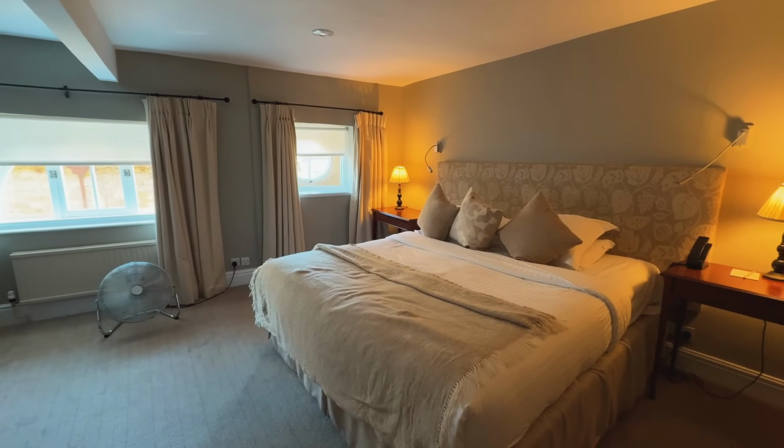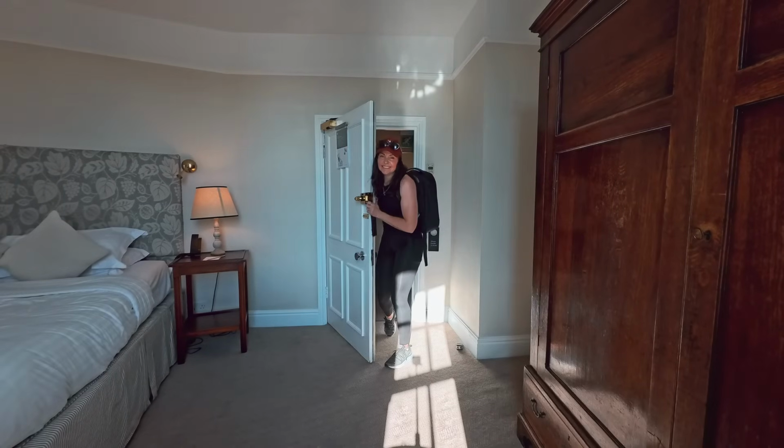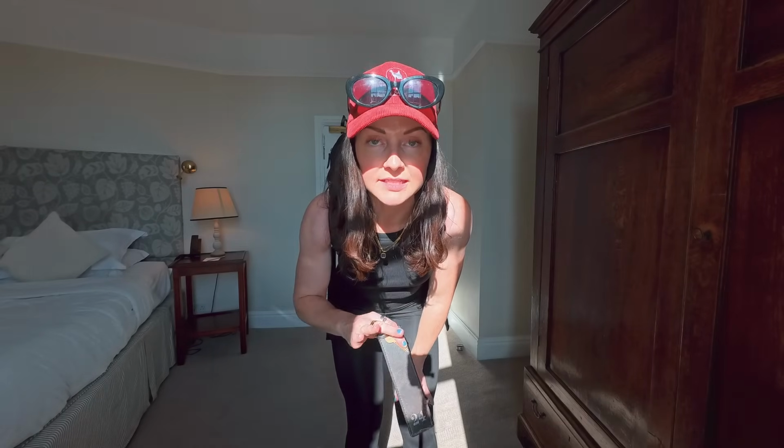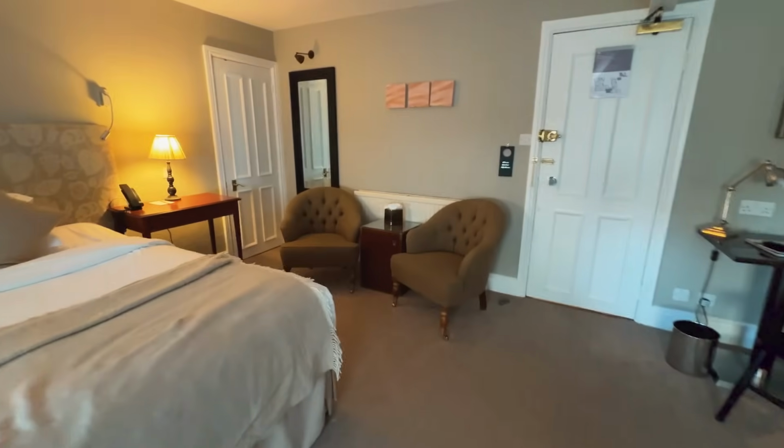And then the best bit, our bags magically appeared in our rooms, like we didn't even have to lift a finger. The most beautiful host, Darren, he carried our big heavy bags, and I'm not joking, mine is very heavy. I'm here for a month though, so that's my excuse. But he carried our big bags all the way up 2 flights of stairs. That is lovely of him. This is luxury, isn't it?